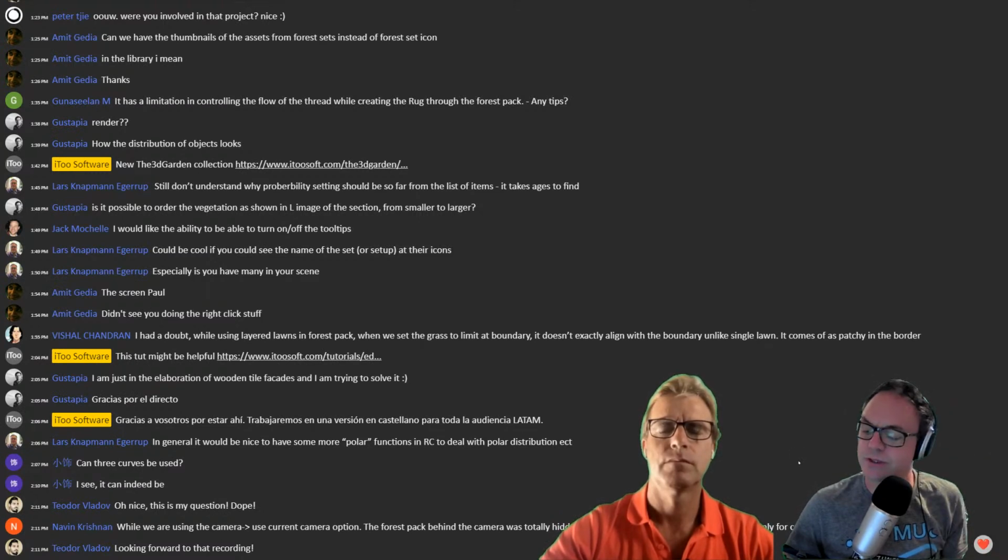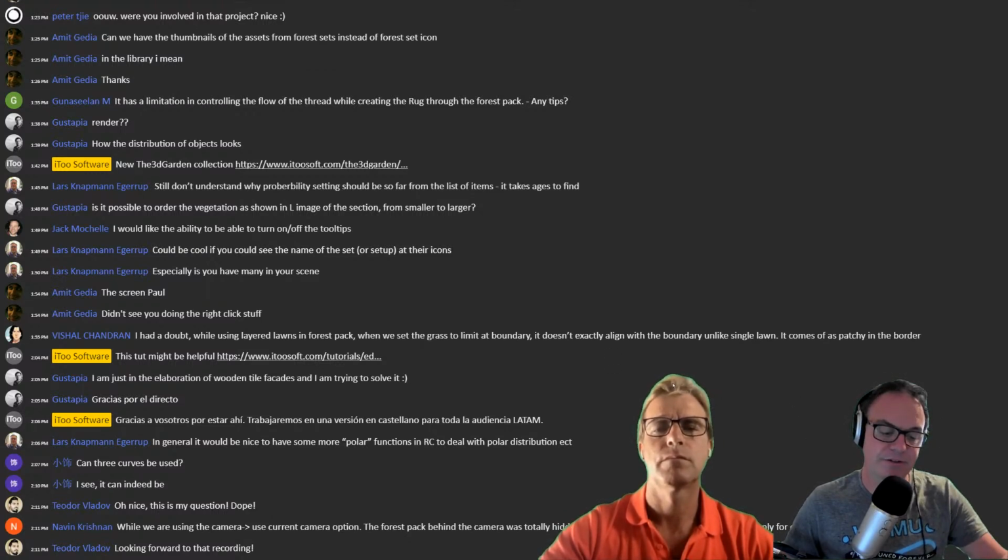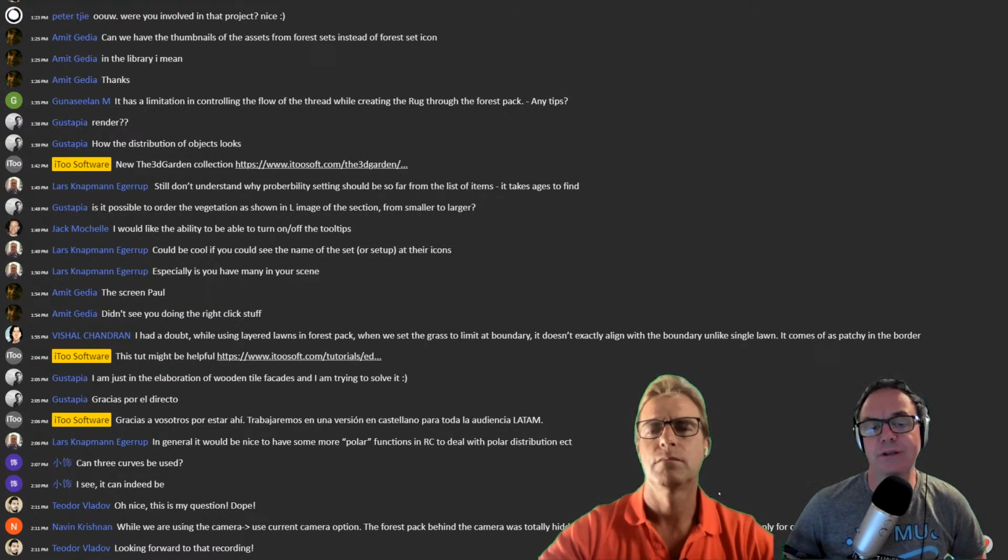Of course, I assume in this case the problem was that it affects reflections, probably in the glass. So I think in that case, if you've got trees you need in reflections, you need to turn off the camera culling for those ones. Or there is in Forest Pack otherwise the ability to draw the cone that's used back some distance behind the camera, so that you still end up with the trees behind you in reflections. So that's another possibility, but there's not an automatic way of doing that.